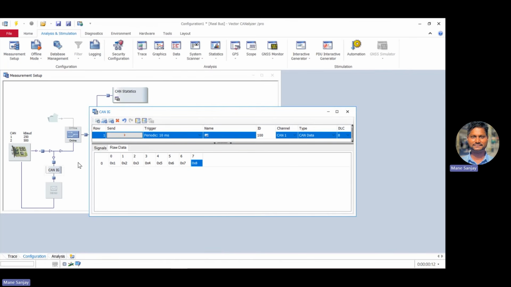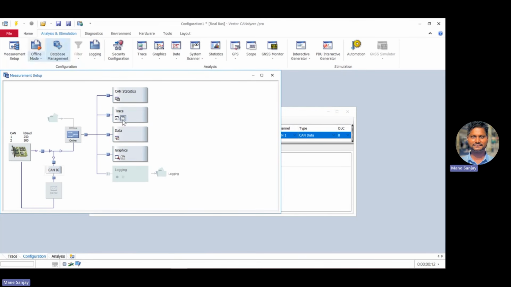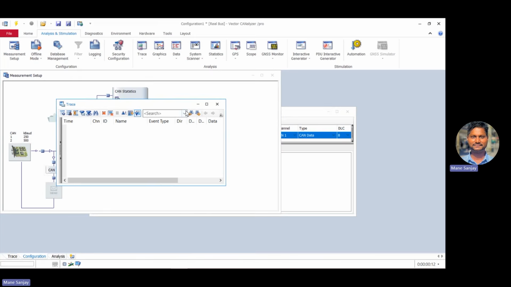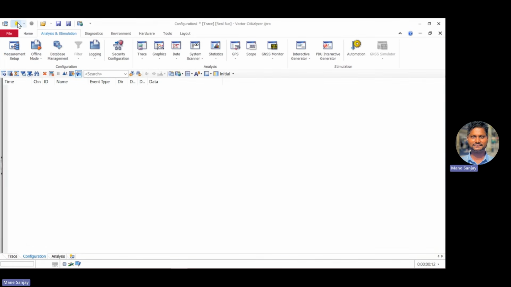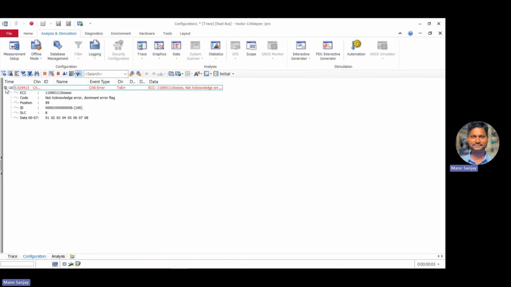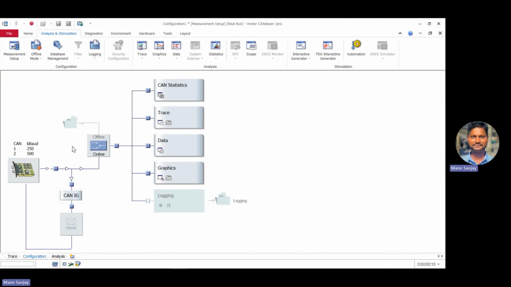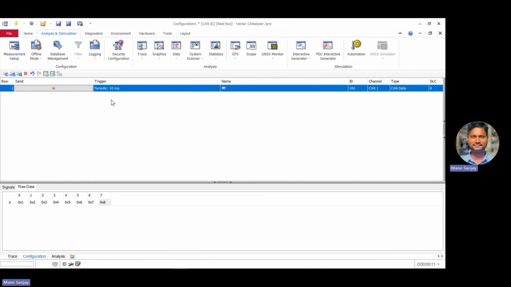to 10 milliseconds. So let's start with this. I just hit here, come here, and check in the trace window. I don't see anything. The reason is I am not online yet; I have not started. If I start, it is throwing an error. Okay, so that's why this error is there. Let's go back and check why. I'll come here, stop here, then here, and check. I'll stop this and look at why this error is there.